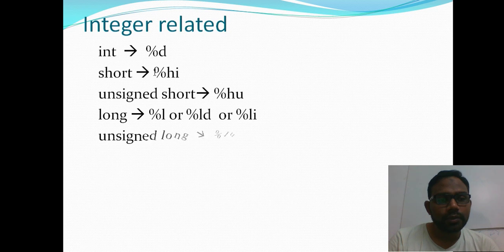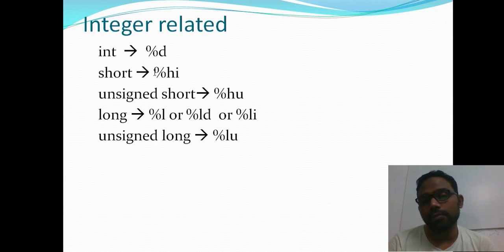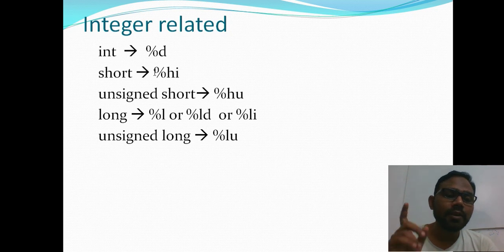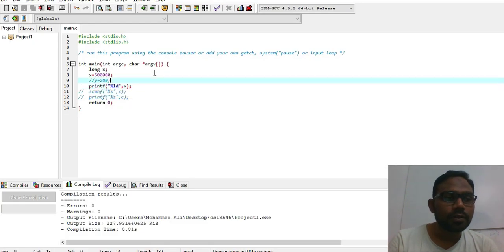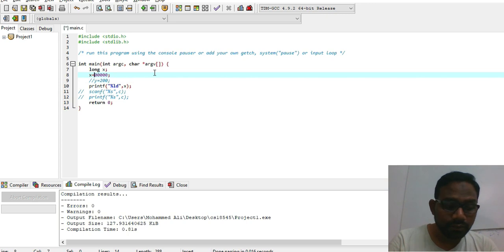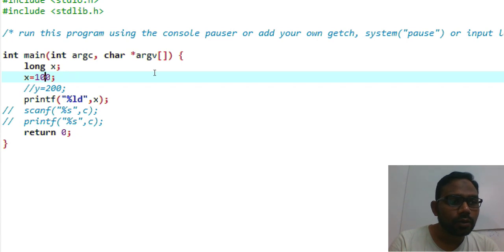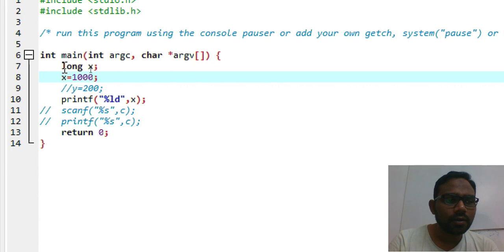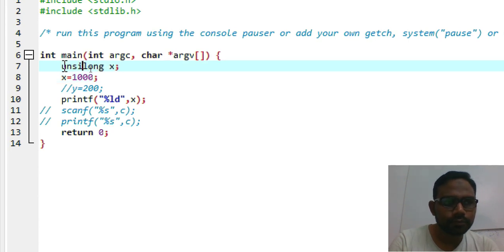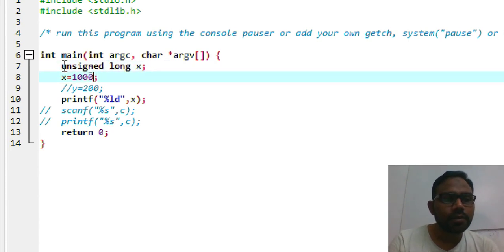Next one, unsigned long, the same problem. If you are using a minus value, then you will be getting the maximum value minus that one. Let us cross check. Let us give 1000 for better understanding. Unsigned long is equal to minus 1000, means maximum value minus 1000 will be printed.